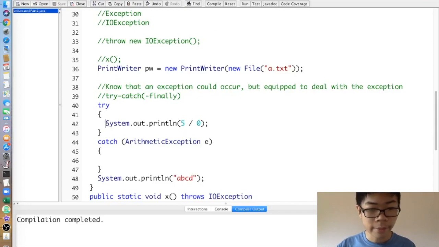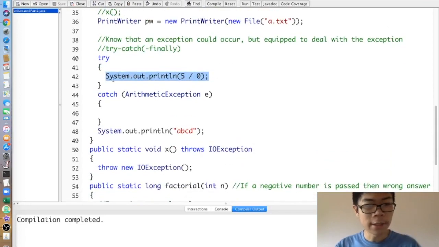Let's say I have this code, which we know is going to throw an exception, but let's just say it potentially throws an exception. Now, let's say we're equipped to deal with that, because usually an arithmetic exception is not that big of a deal. Sometimes it is, but sometimes it's not. Let's just say it's not in this case. So then what do I do? I can use a try-catch block.